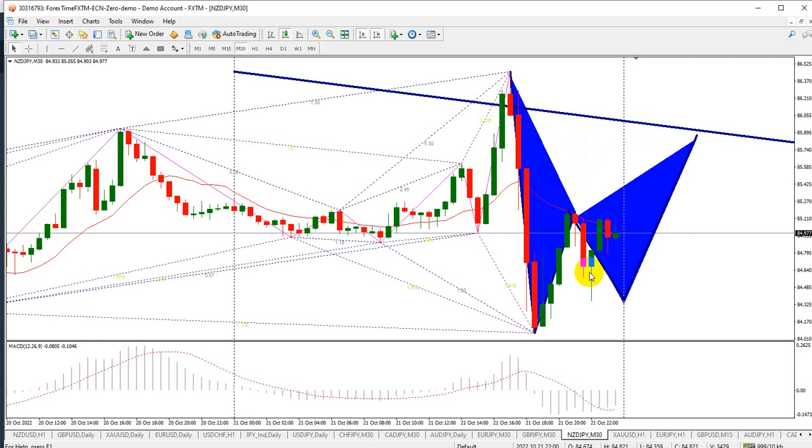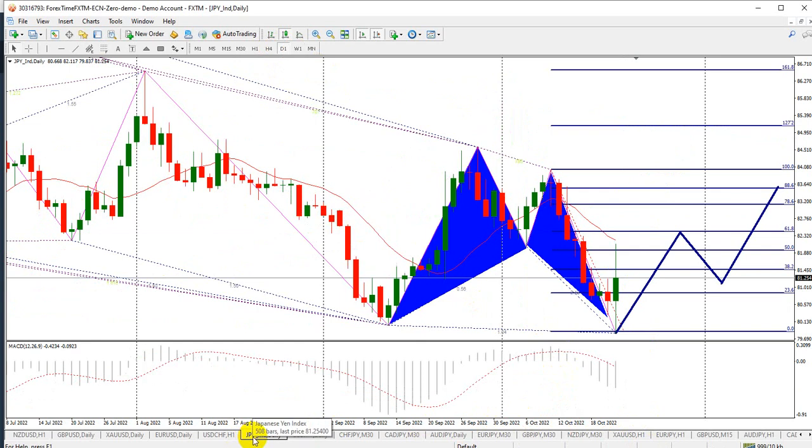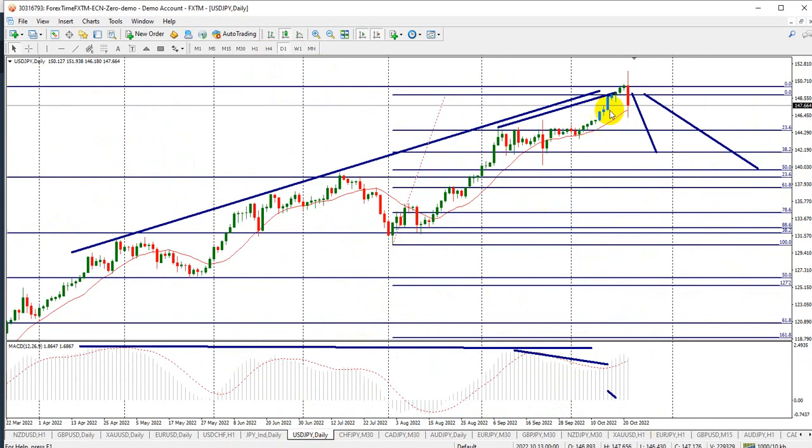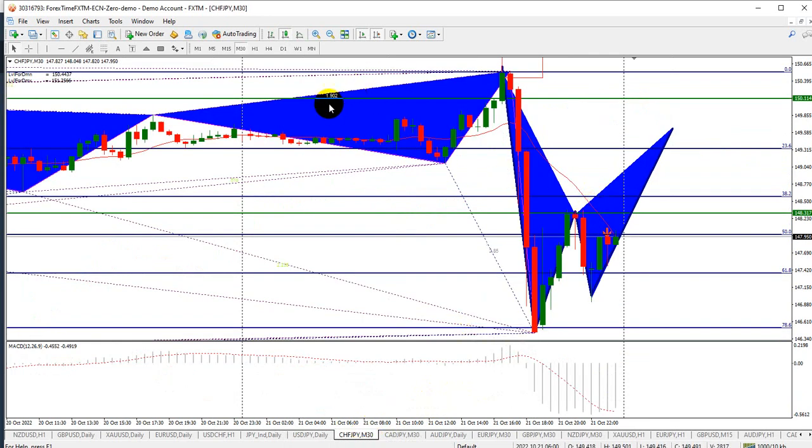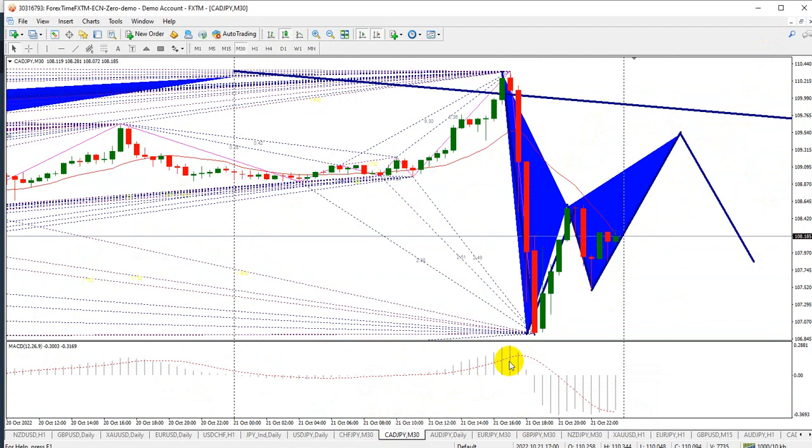So next week, this is what we are looking at. We look for an opportunity to sell NZD JPY. So we have succeeded in looking at the JPY index, which we have shown you. This is what we are looking at for more up moves. And then UJ, of course, we are looking for a down move. And then CHF JPY, you can see what we've drawn down, and we are trying to see that price corrects more up and then goes down. That's CHF JPY. Then CAD JPY, same thing.